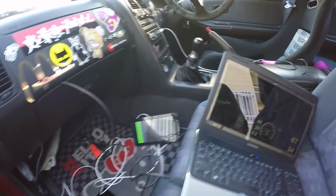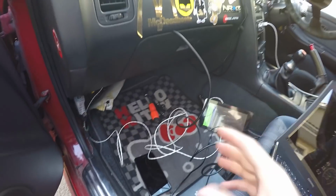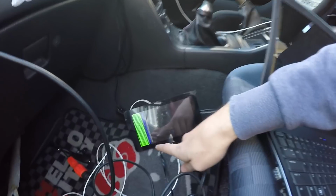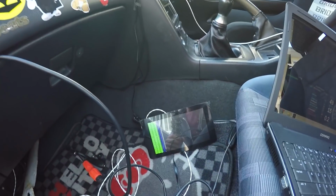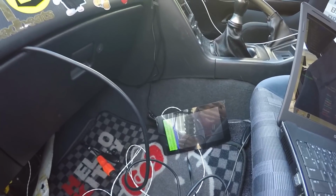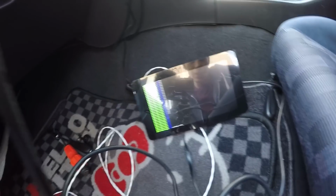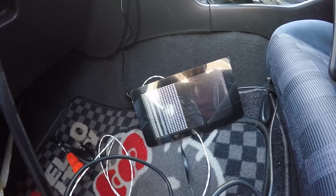Okay, so I am pretty excited right now. I figured I'd test everything just before I put the kick panel on, to make sure everything was connected properly. We've got the digital dash here. I'm in the Raspberry Pi Linux OS right now, command prompt, as you can see here. We're gonna do a CAN dump, which will show us if we're receiving data from the ECU and the car. So we're just gonna do a CAN dump on the device can0, and boom.